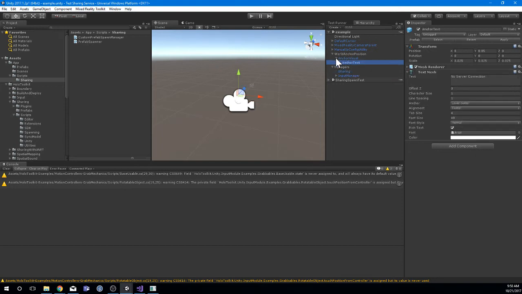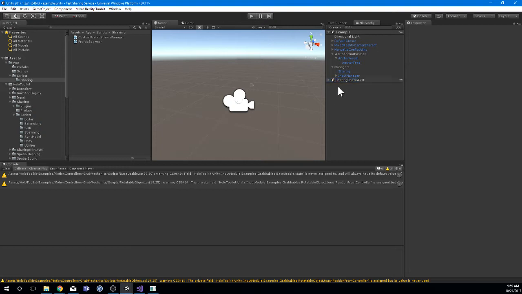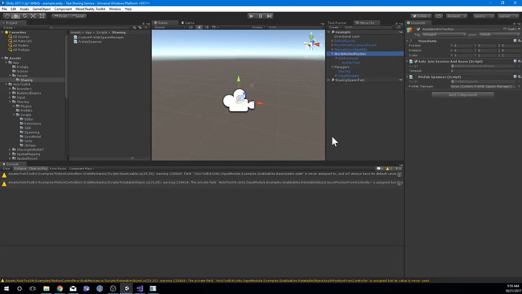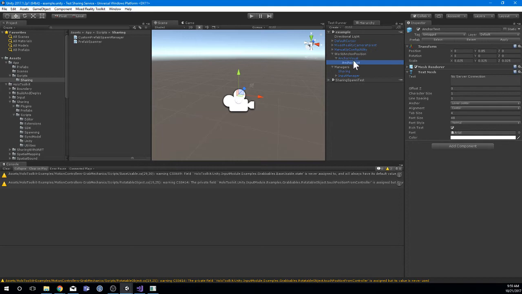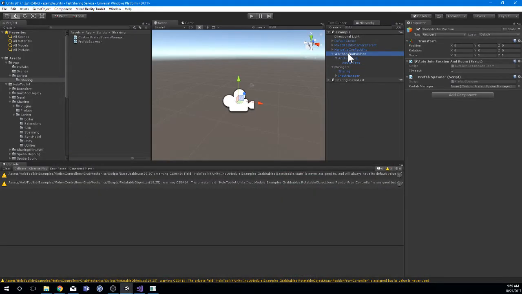I try to make sure my hierarchy is not too deep unless it kind of needs to be, because there's a lot of math going into that on the update loop, and that can actually impact your performance on the HoloLens when your hierarchy has too many nested items. So I'm just going to do that. I'm going to spawn everything on our world anchor position itself.